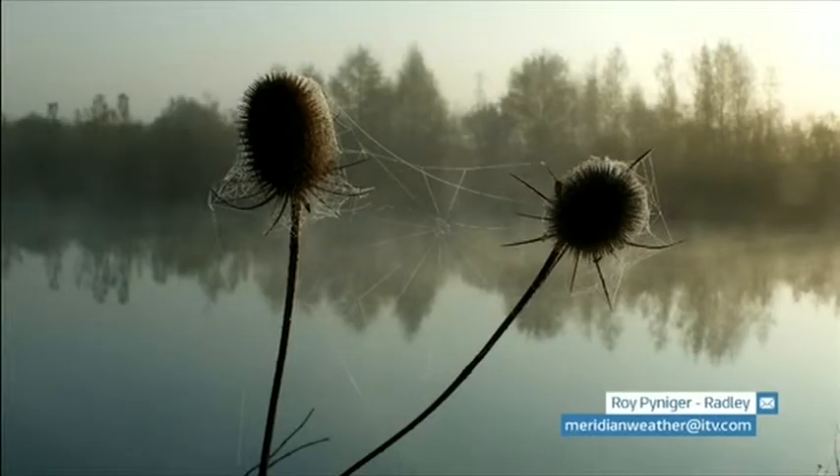A little bit of sunshine coming through here and there, though. What we have had is a bit of mist and fog, and we've got some more about to come tomorrow. But I always think that mist and fog makes for the prettiest weather photos, so I thought we would have a quick look at some — and they are very lovely indeed.